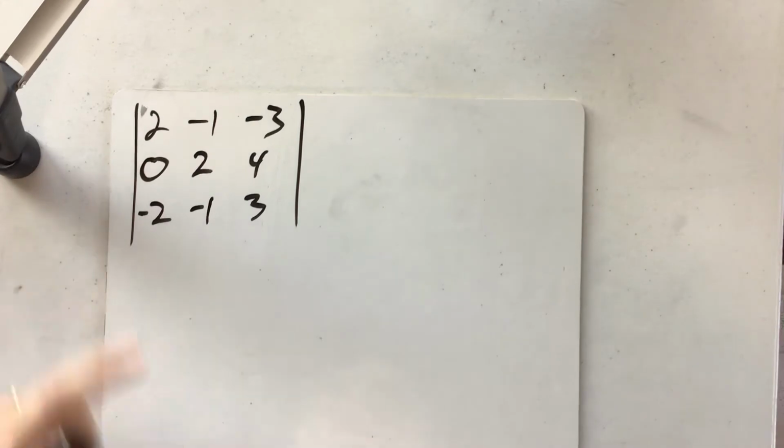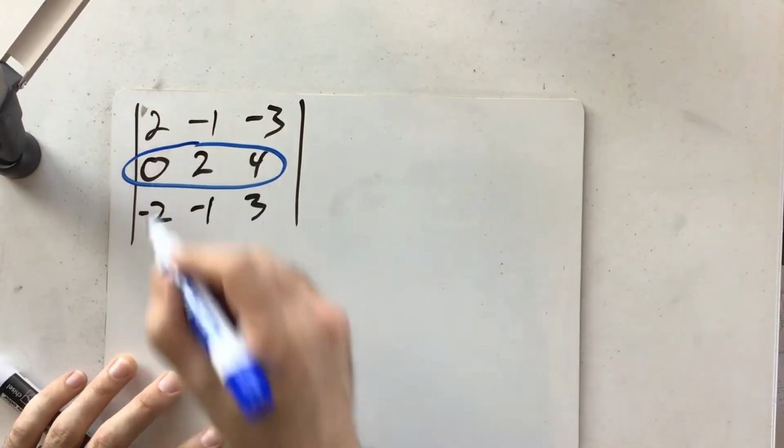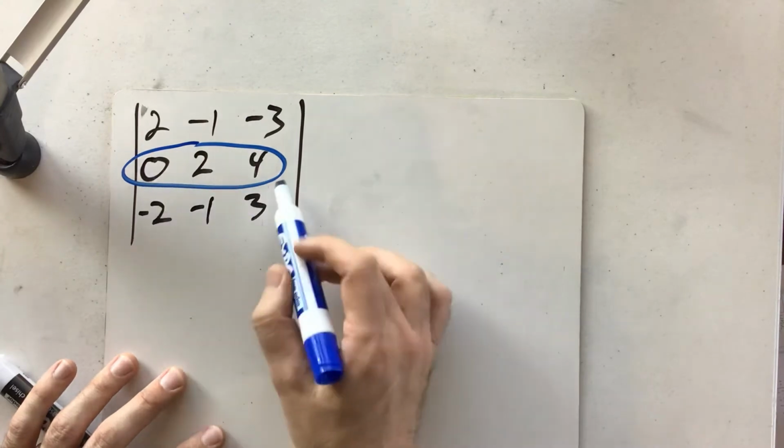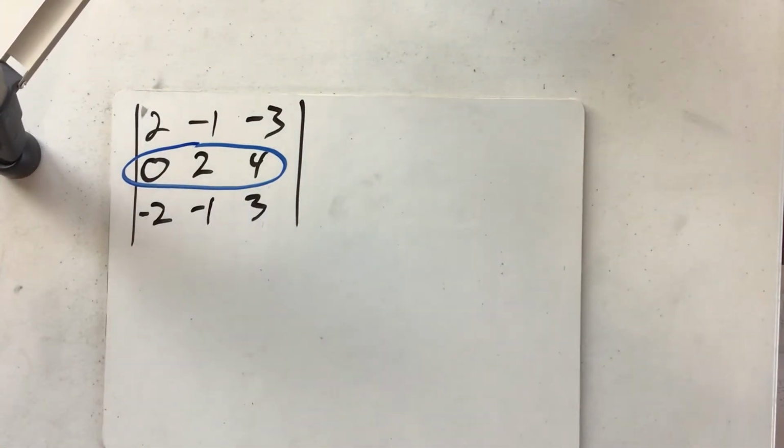And as I look through, I see one row that's going to make my problem simpler. It's going to give me less computation. And it's actually this row right here. Because notice, if I follow this row, then all of a sudden I'm multiplying by a 0. And 0 is the best number to multiply by, right? Because it just makes everything 0. So let's follow this row and see what we get.